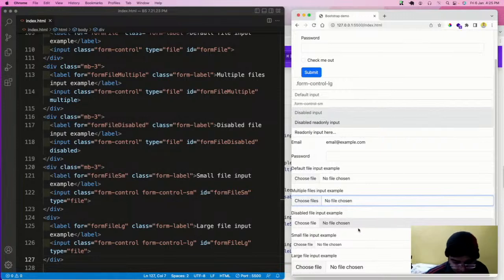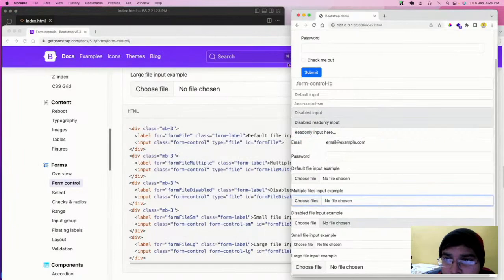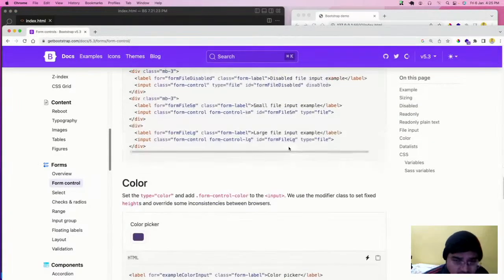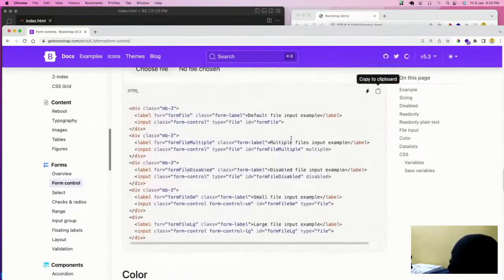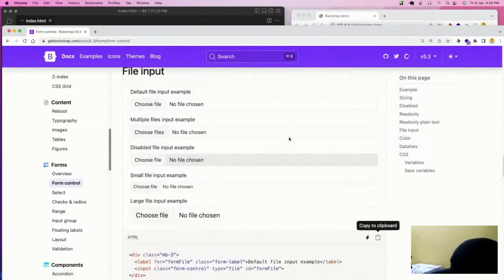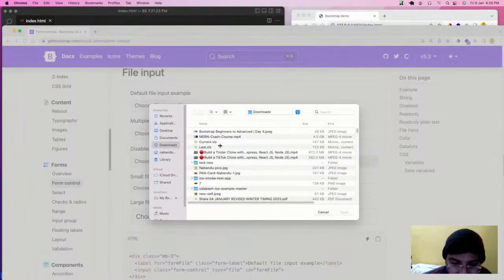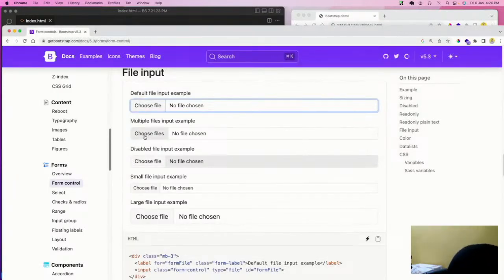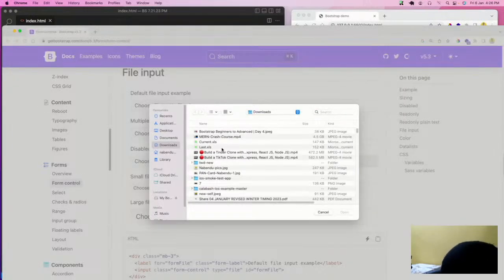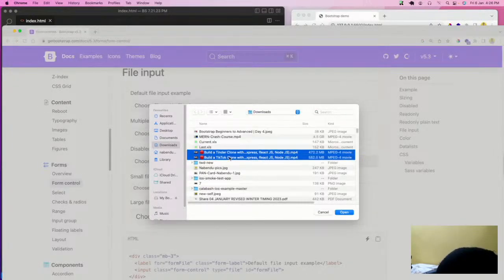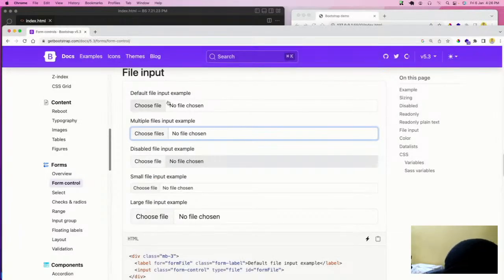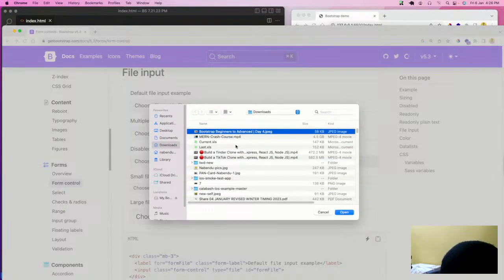Now here you can see the difference: you can have the default file input example, where you can choose multiple files. I can select like that, but here I can select only one file at a time.